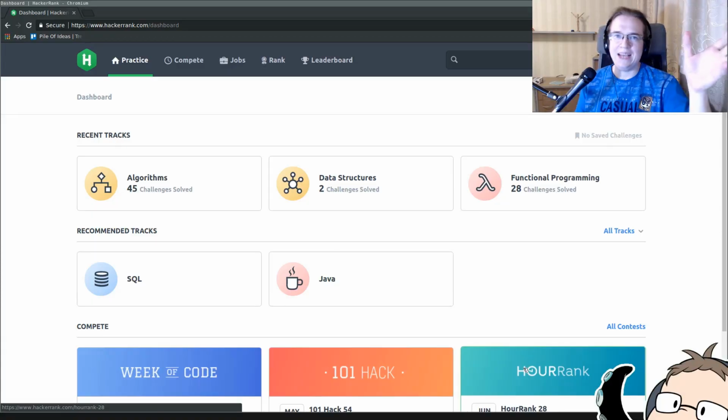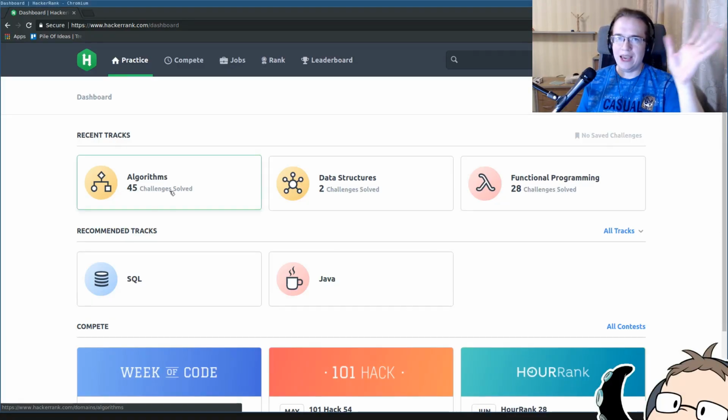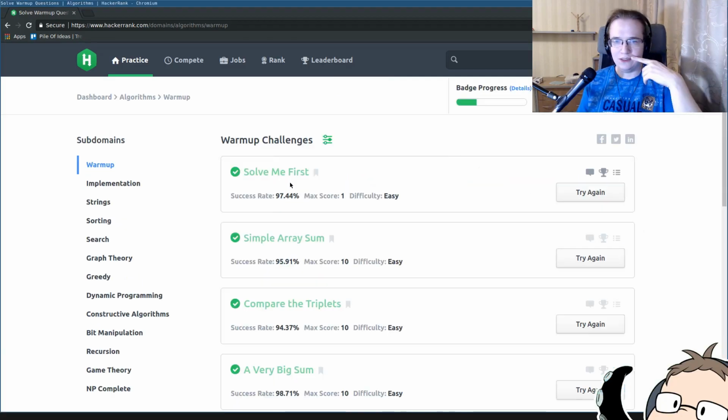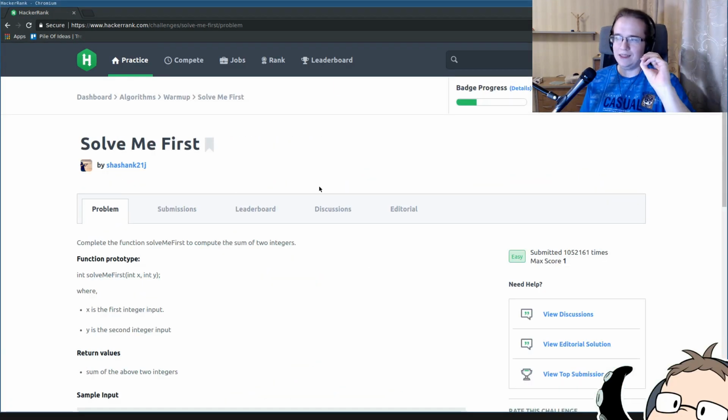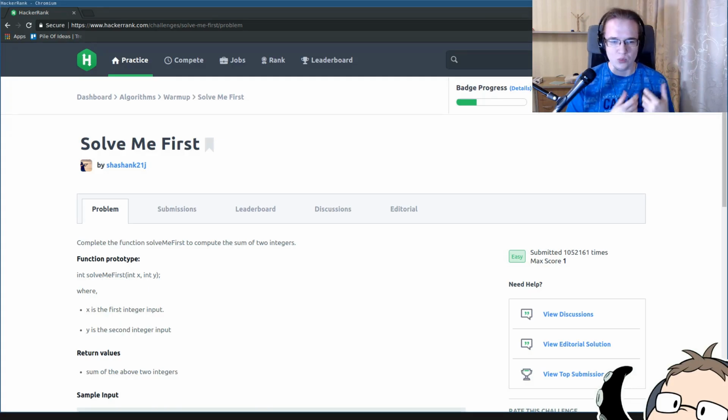So, what is HackerRank and how does it work? Basically, you have a set of problems, a set of challenges, and for each challenge, you write a simple command line program that reads data from standard input and prints the solution on standard output. You submit the source code of your program to the system. The system compiles your program and runs it through a set of predefined tests. On each test, the system checks whether your program prints out the correct solution. The system also pays attention to how much time your program takes to print out the solution and how much memory it consumes. If all of the tests pass within the time and memory limitations, the problem is considered solved.